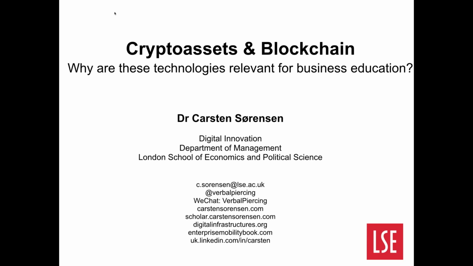Today's speaker, Dr. Carsten Sorenson, is a reader, associate professor in digital innovation within the Department of Management at the London School of Economics and Political Science. Carsten has researched digital innovation since the 1980s. His research includes innovating the digital enterprise through mobile technology and the innovation dynamics of mobile infrastructures and platforms. He has developed LSE's first online crypto asset and blockchain course and has published widely within the information systems arena since 1989. He has been engaged in assisting and assessing digital startups for a number of years and has been actively engaged in academic consultation in executive education for 25 years.